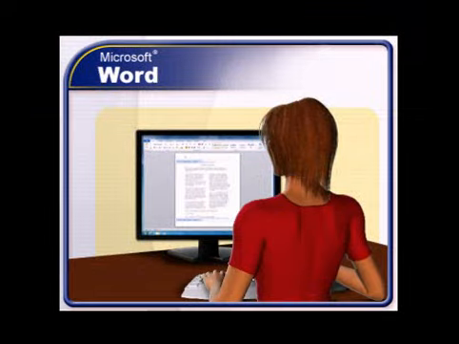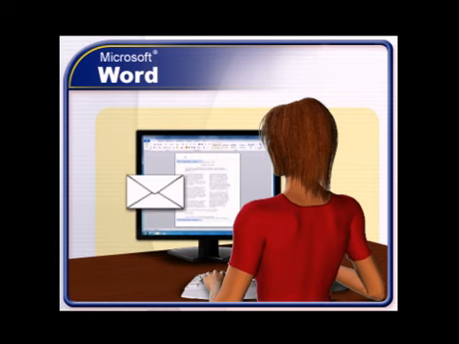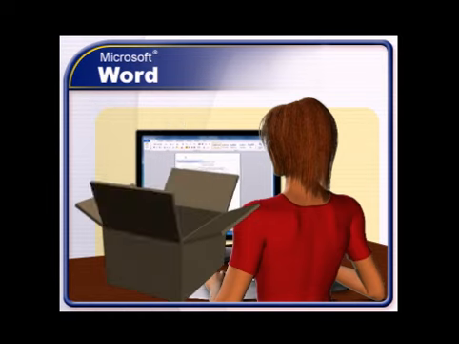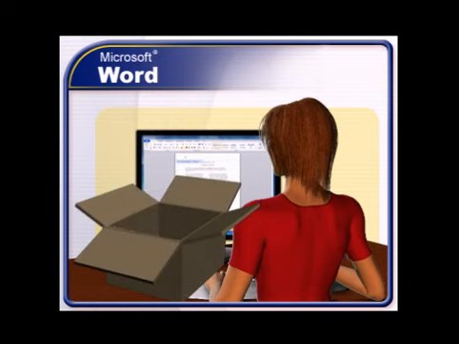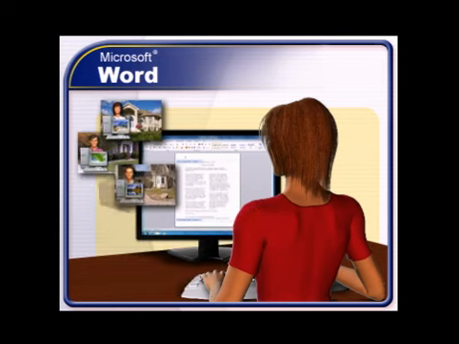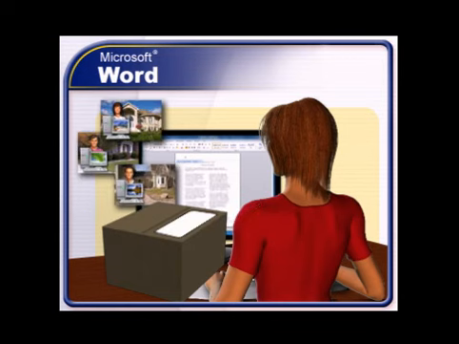Our flyers are saved and ready, so all we have to do is prepare our envelopes. Let's set up a mailing list for our document. This flyer is part of a package of information being sent to employees at their home addresses. Everything is ready to go except the mailing labels. We can use Mail Merge to create the labels as easily as we did the personalized flyers.